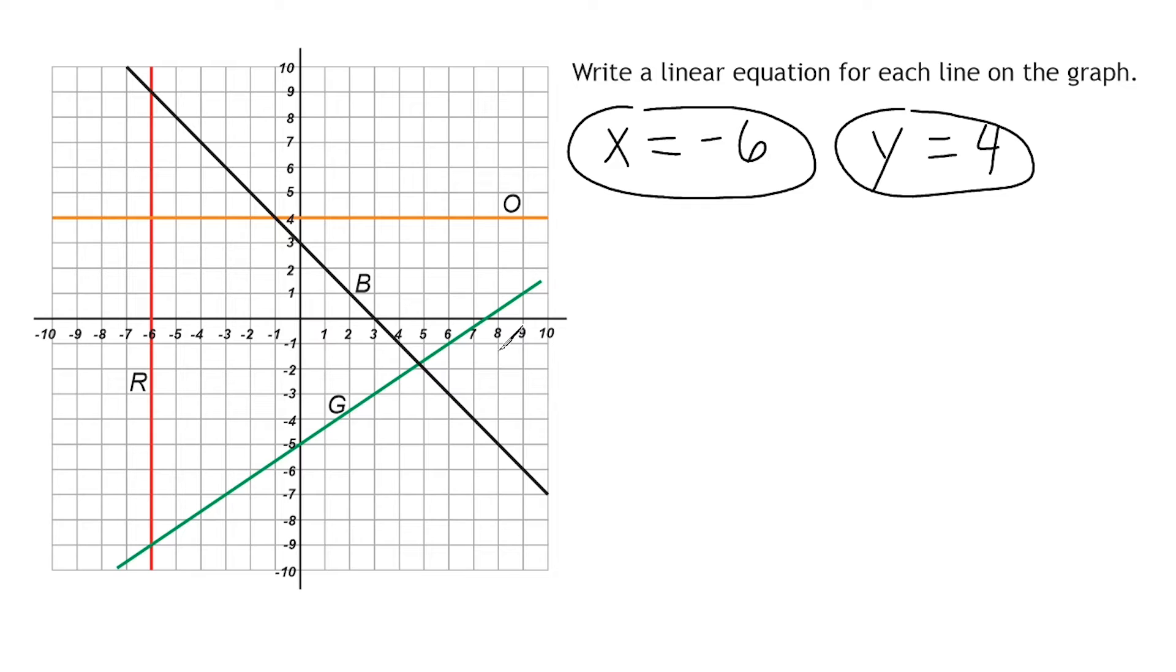All right. Let's go ahead and figure out what the equation is for this green line right here. So I'm going to use the slope-intercept formula, which is y equals mx plus b. And I'm going to start by figuring out the slope of this line and substituting that with the variable m. So what we're going to do is just find two definitive points on our line here. So here is a point and here is another point. Now if we start from this point and we go up two units, we would say that the change in y values is positive two and then we would move to the right horizontally three units. So the slope of this line is two thirds.